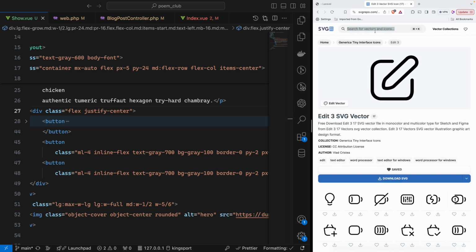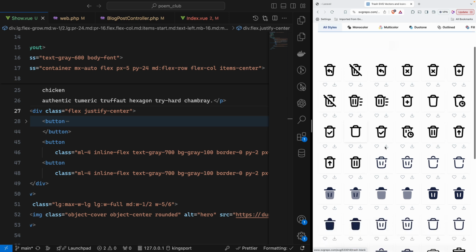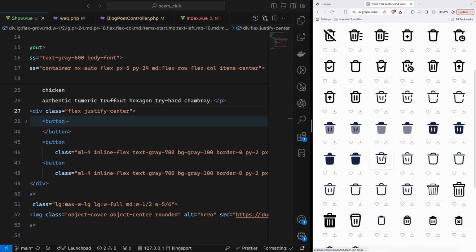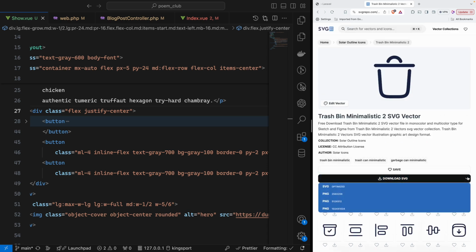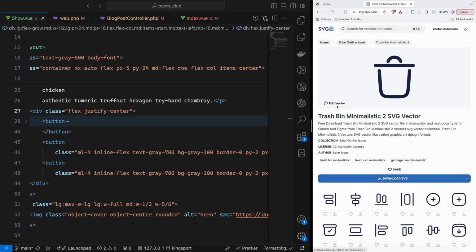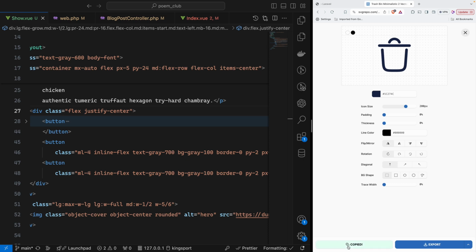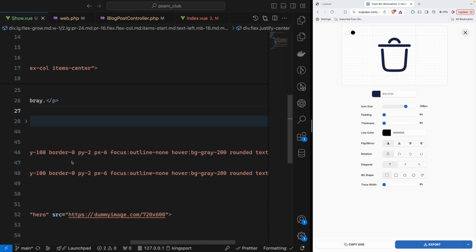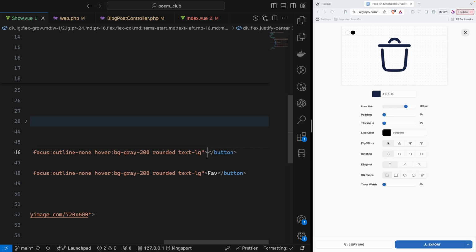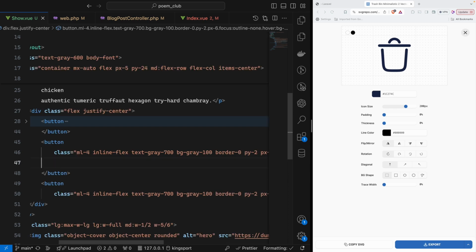Okay, so here I will find a trash, like a trash bin. I would prefer this one. Then I will edit it in order to grab the copy SVG. Inside that delete button, I will paste our SVG.